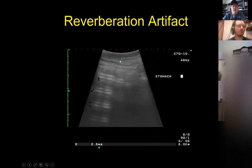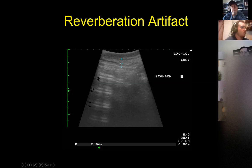And the result of that is you get hyperechoic lines that are parallel here, here, here, here, and here. That's called a reverberation artifact. And that's due to sound waves that are reverberating inside a strong reflector, usually a bowel loop that has just a little bit of gas in it. The main one here is the real tissue, but all of these are artifact due to reverberation. And the key is they're all the same distance apart. They all look just like each other. The other key is that the deeper you get into the tissues, the less and less distinct they become. That's because as this sound reflects and reverberates back and forth inside these tissues, every time it does that, there's less and less sound left to generate a picture. Okay, so that's a reverberation artifact.